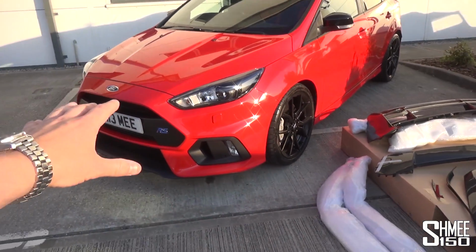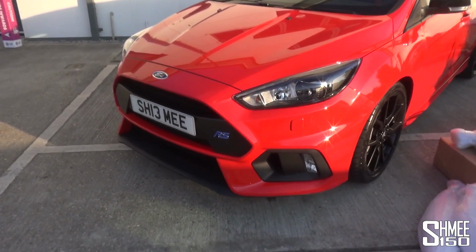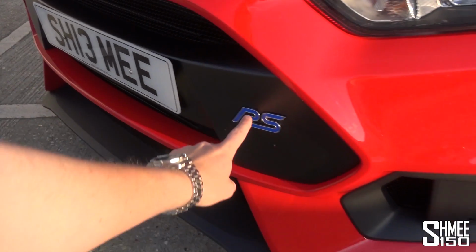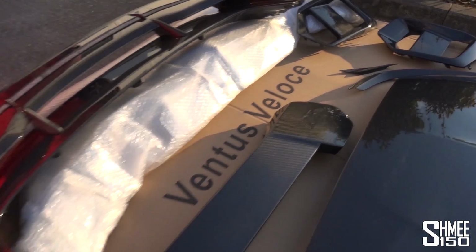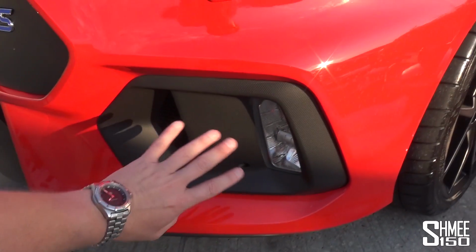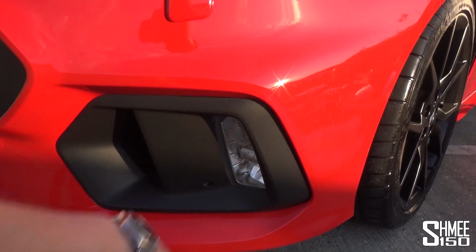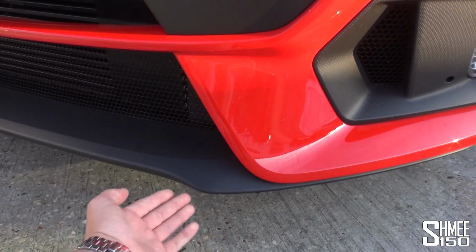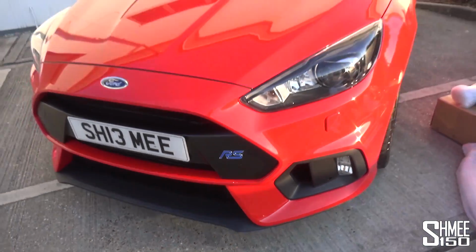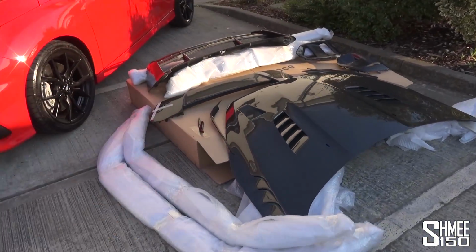So all of the plastic parts that are on the Focus RS are going to be removed. This is the grille. The RS badge goes into the insert that it has right there that you can see. The fog lamp surrounds are this part. These are pretty cheap plastic, to be honest. We're going to be getting rid of those. This is the main splitter at the front, and then there's going to be another splitter that sits beneath that. This of course all adds aero to the car as well.